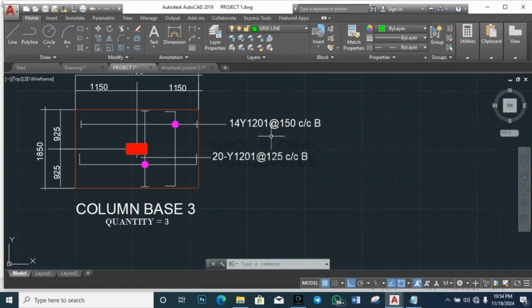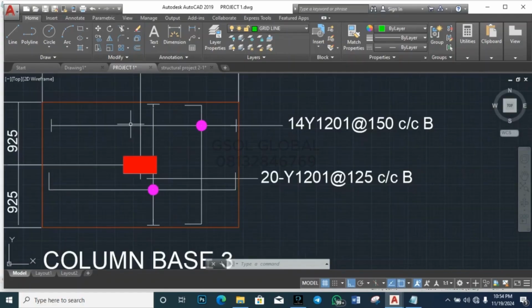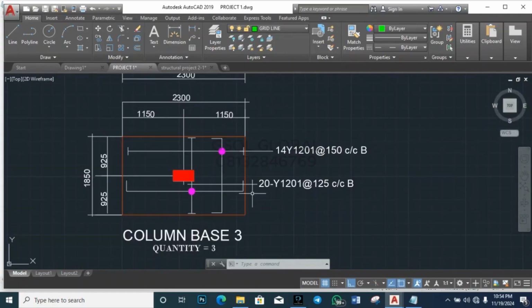Hold on. I'm coming, please. Okay, look. Something is going wrong here. Let me check properly. This spacing, this particular reinforcement, and this call out for this one.